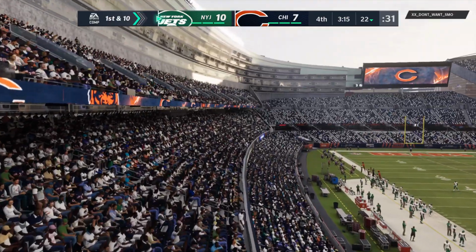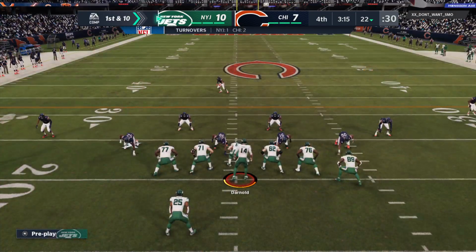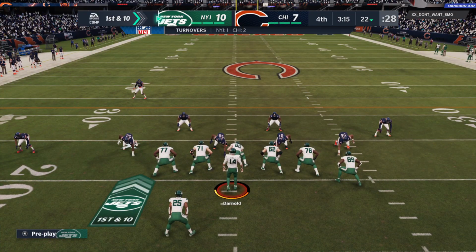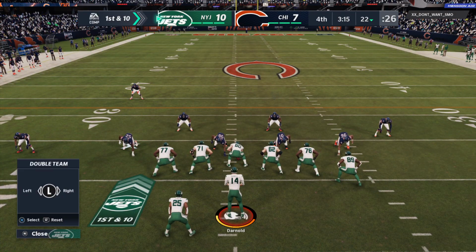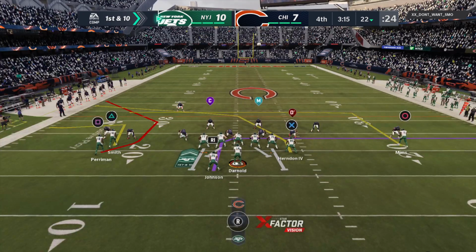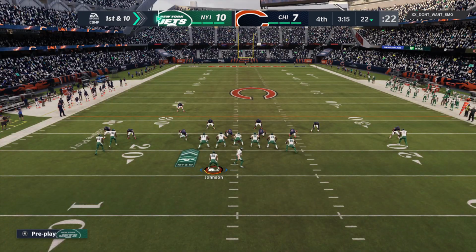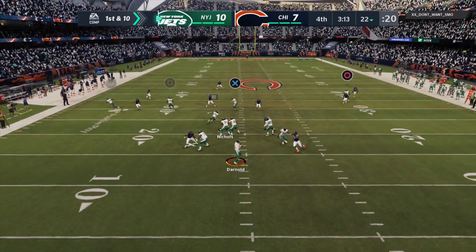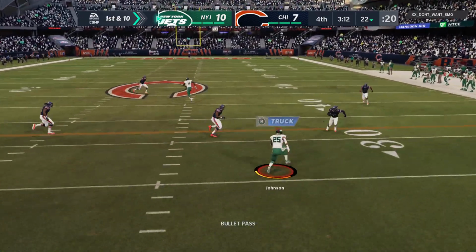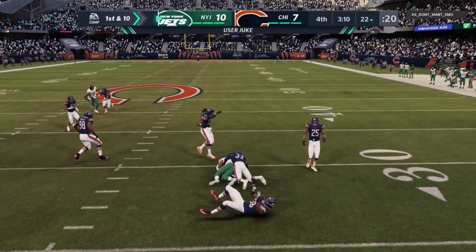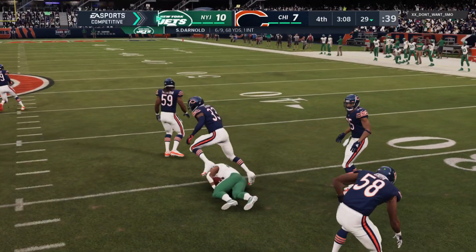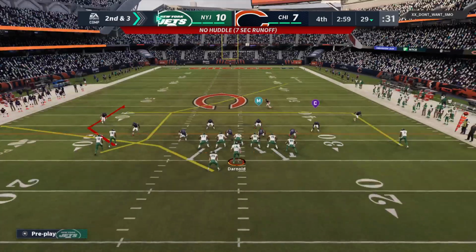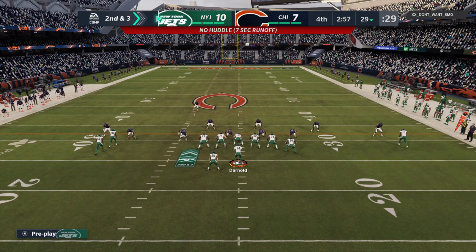Okay, so in a generic robber concept, we would have the down safety outside. He'd be a curl flat player. He'd have the swing deep of 3. He wouldn't have to handle number 2 on the wheel. Your corner is going to be a deep half player. Your free safety is going to play robber rules off the release of number 2. So if 2 went vertical, your free safety is going to have to match it. If 2 goes underneath, we can rob 1. If 2 goes to the flat, we can rob 1.